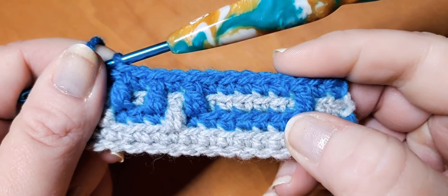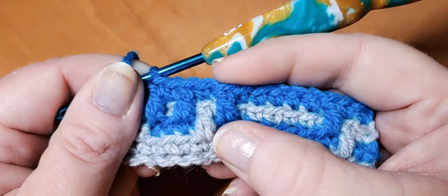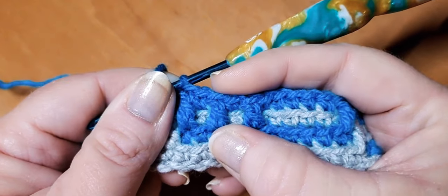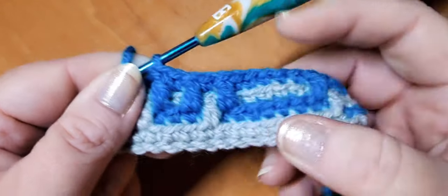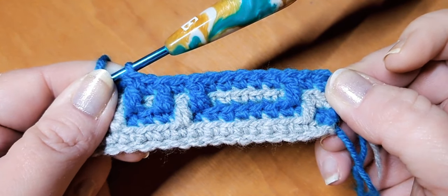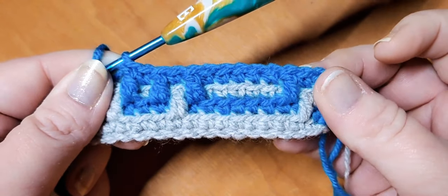Then we did 1 double crochet, 5 single crochets, 1 double crochet, one single crochet, one double crochet, one single crochet, and one double crochet. So you're going to repeat that same exact set of stitches on down the rest of your row, and then we will meet back up when you're ready to move on to row number 5.